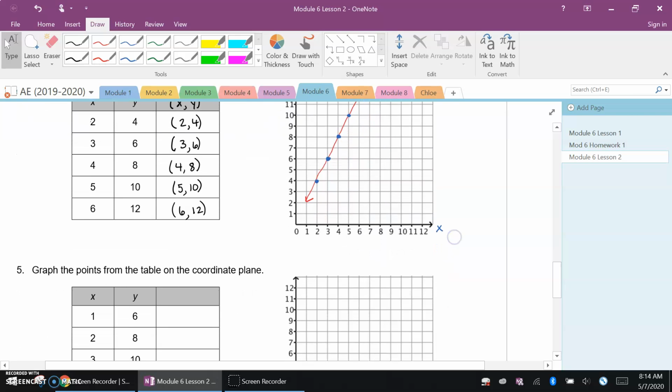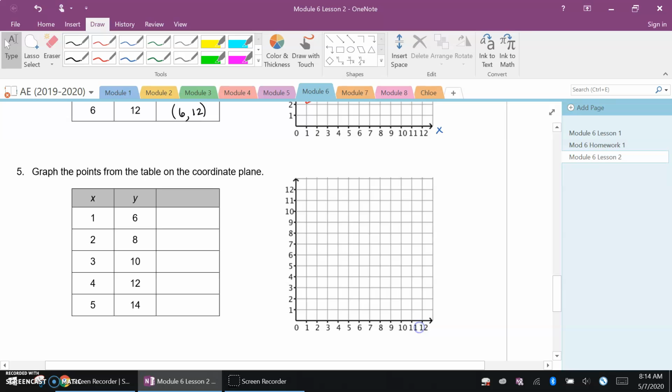So we're going to try that one more time. If you want to, you can hit pause at this point and see if you can get it on your own. So first thing I would do, if you need the guidance, that's totally okay. So we have (2, 8), we have (3, 10), (4, 12), and then (5, 14). So we have our x and our y. If you want to mark the origin, you can.